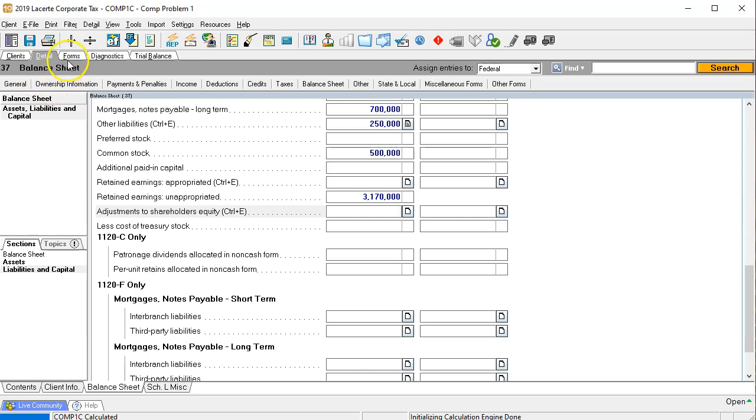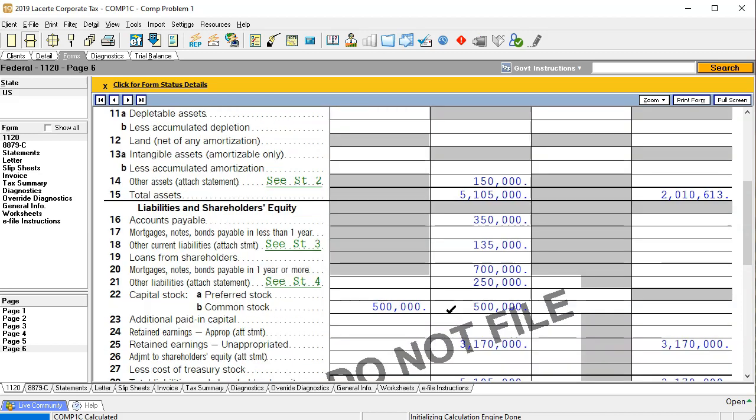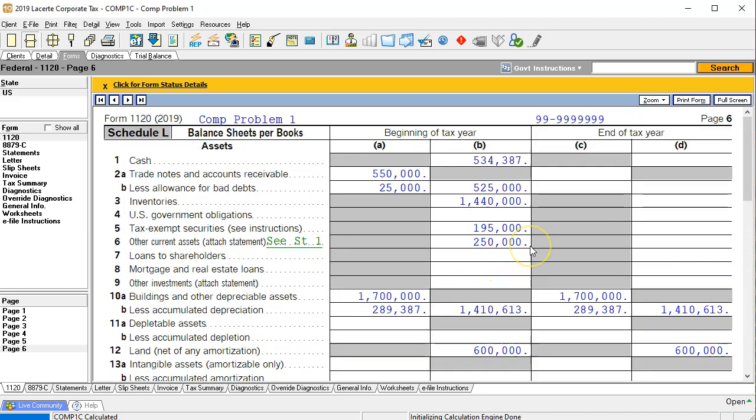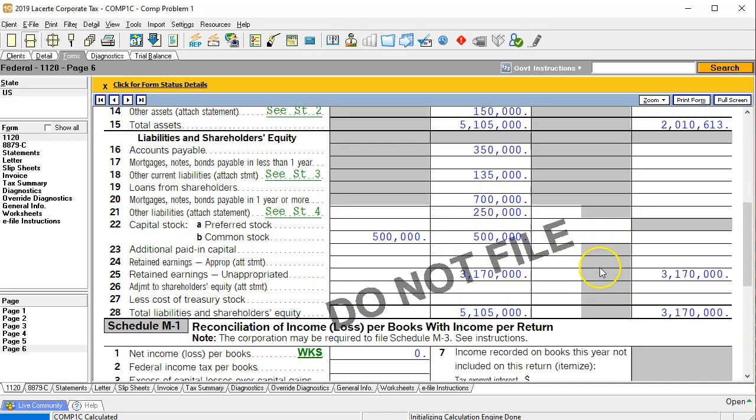Now let's check if we are in balance in our beginning balances. We're going to go back over here. We've got the 5,105,000 and the 5,105,000. So we're good on the beginning balances. Now we could move forward to the ending balances, but just note that by the time we get down to the retained earnings, we're going to basically double check the retained earnings, but we want the system to calculate the retained earnings, which it will do with the book value and the dividends that will be input into the system. So note that this got calculated for us in the ending balance.